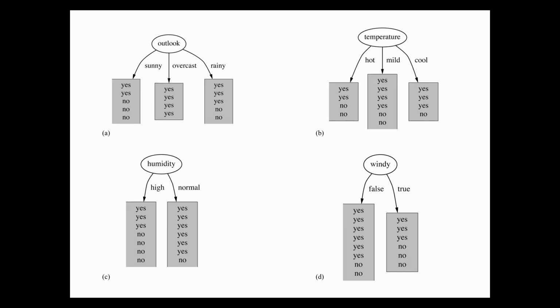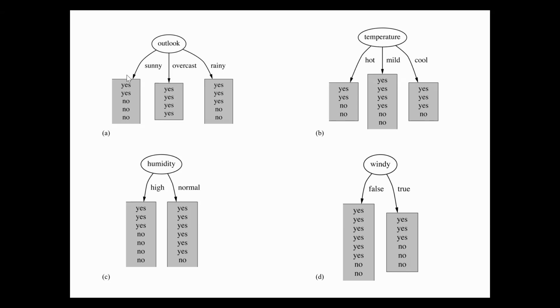You can identify which branches are simplified. In this particular case, since all the classifications are here, we can say that we can finalize the overcast with yes. But the other 2, we have to repeat, which means we have to look for other attributes. Having said that, if you look at the simple decision trees, you can notice in the Outlook attribute, everything is classified here as yes, which means we can stop at this point, which we hope will give you a simple decision tree. Similarly, if you look at the sunny attribute, we can notice 2 yeses and 3 nos, which means we have to select other attributes.